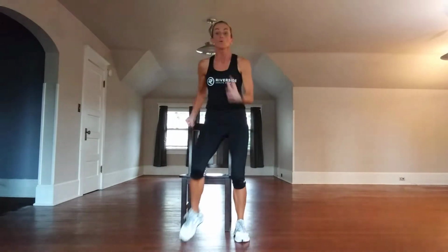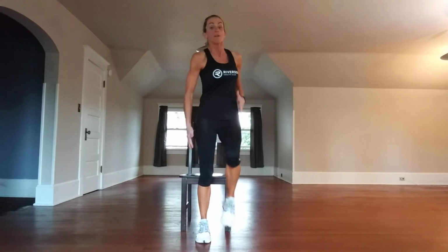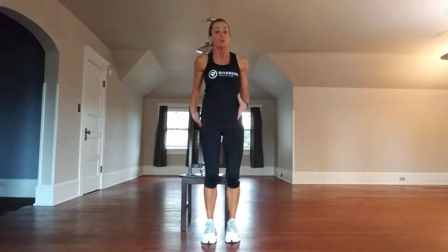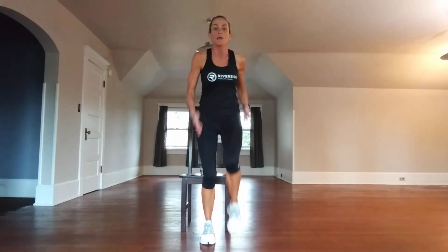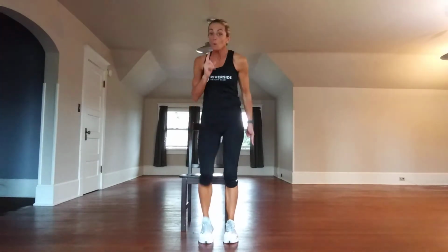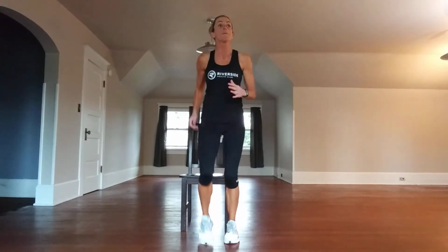And also, we're gonna think about not going over a 7 out of 10 on our intensity scale, all right? And if anything feels uncomfortable for you, feel free to just march in place, take a break if you need it, have a seat, do whatever works for you, make it your own. Okay, so I got about 25 exercises for you today, but we will start with a warm-up.